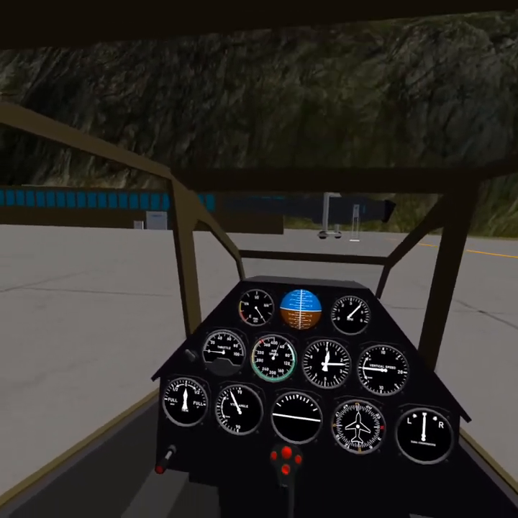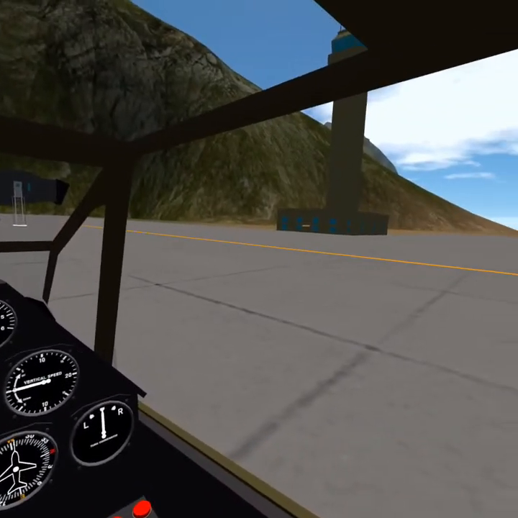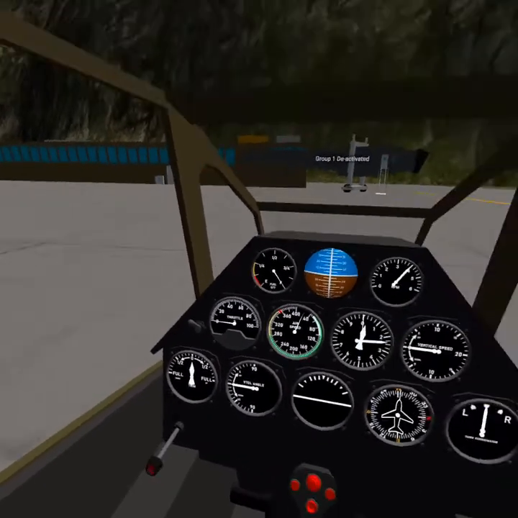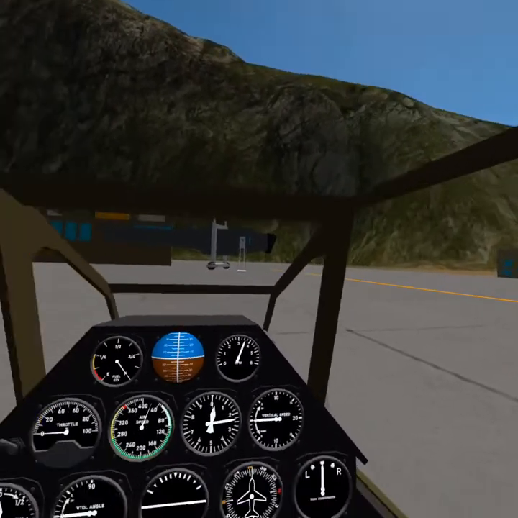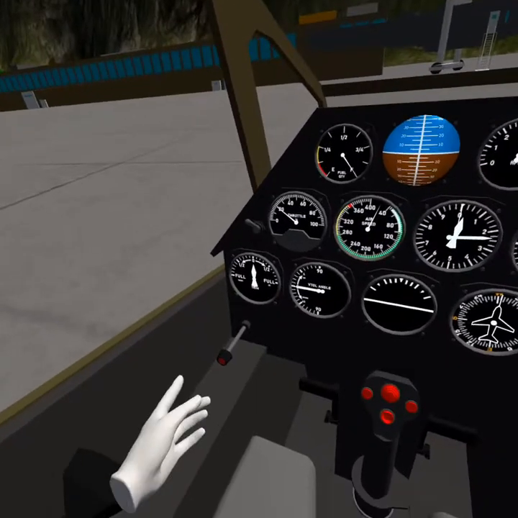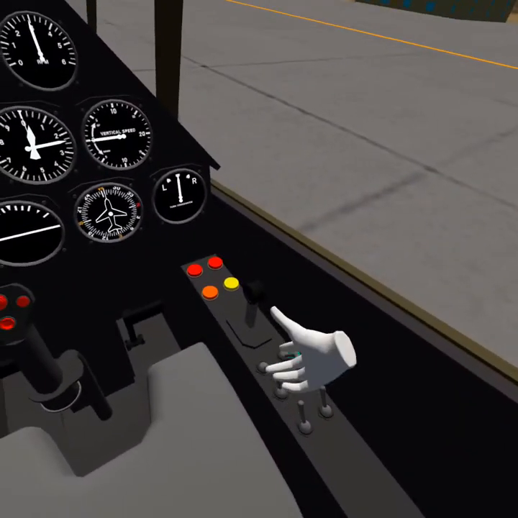But if you can't get the hang of the helicopters, just keep practicing. You will get the hang of it eventually. Can we shut our engine down? And then I'll just show you this before we go back to the main menu and pick another plane. The rotors are slowing down. Maybe that's something I haven't tried yet. I wonder if we can auto-rotate. Let's try if we can auto-rotate.